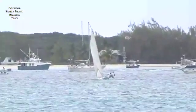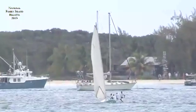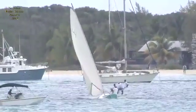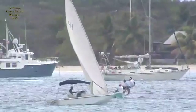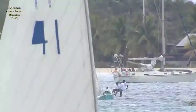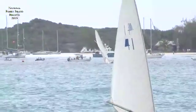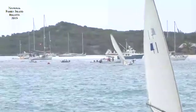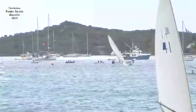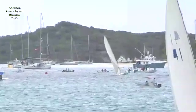So it will be quite disappointing to the crew at the Black Point to not be in the mix, especially on this first day. In order to win a regatta, you have to get points, and if you're not in that top 10, you could be falling out of it. I just took a look at the lead boats. Widdy K is approaching the windward mark right now, and we're looking for Balreg to see whether Balreg caught up, and what position they are. Widdy K is on starboard going across. I would think that Balreg likes to come in from the port side, so he might be just below her.